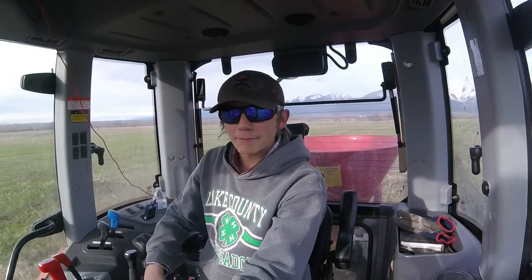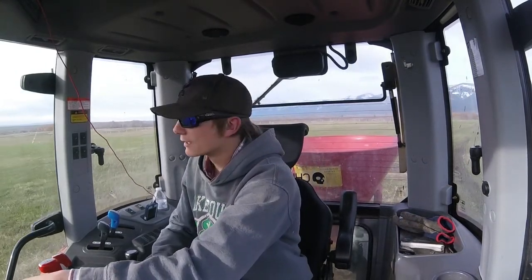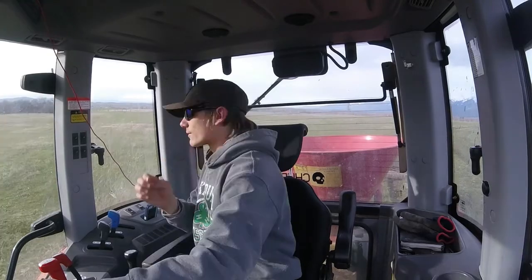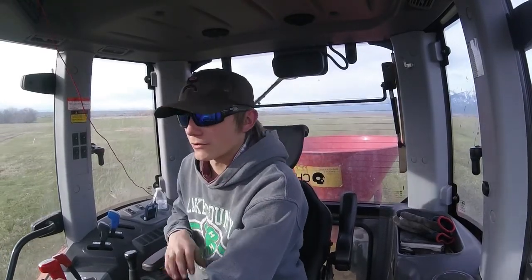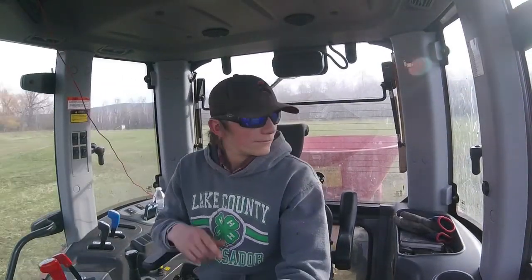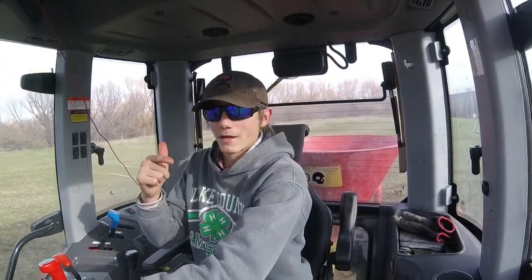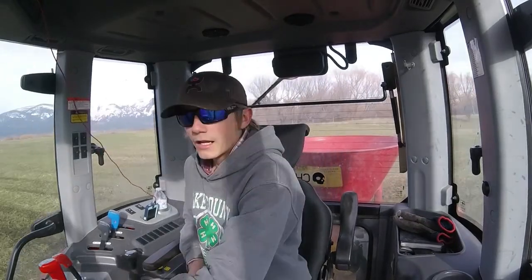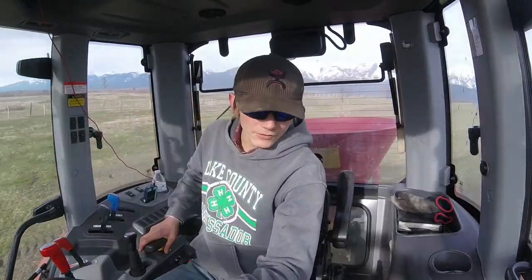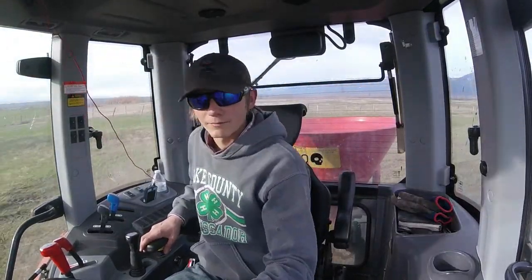I'm in the back portion of the 35 acres. We've got some cows over on that side and the rest is all pasture. We're getting wrapped up here — the seeds are dwindling down. Those storm clouds didn't come and get us, which is always a plus. It is pretty soft out here though, so we have to be careful. We left some stuff out front because it was just too soft, and we'll come back and grab that. I'm going to film us getting loaded back up on the trailer and heading out, and then I'll do a closing at home.